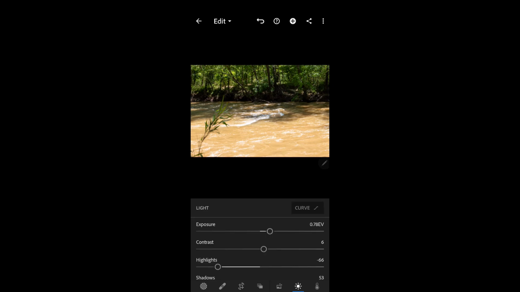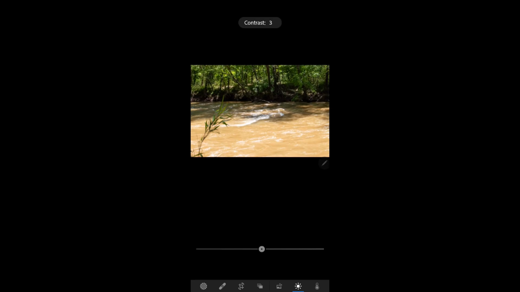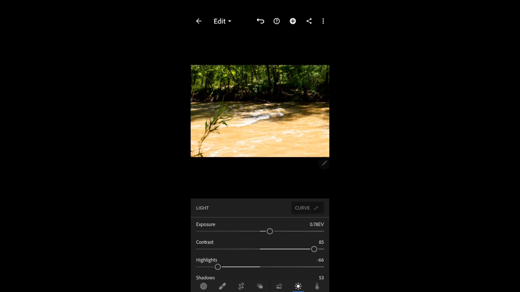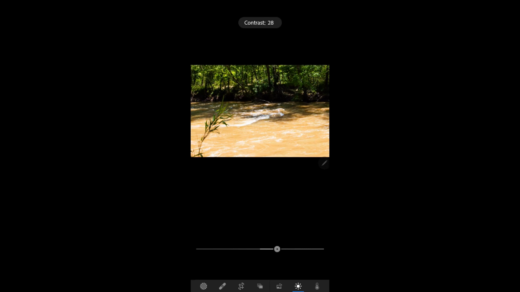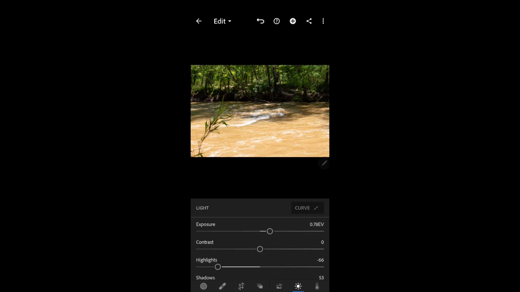Alright, so I brought the exposure up, and that made the embankment, you can see the embankment more, but it brightened up that water again. So I'm going to mess with the contrast a little bit here. I didn't want to do that. Let's see. Okay, it was at 6. I'm going to bring it up. Whoa, not that much. Trying to see the difference here. Up or down, up or down. Oh wow, that's a crazy effect. That's set at 0, so let's do a before and after here.